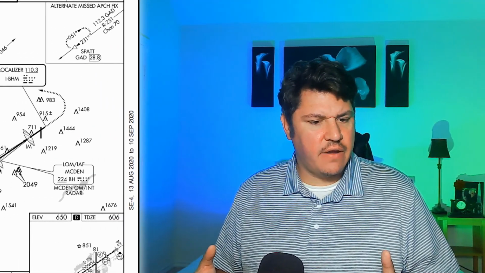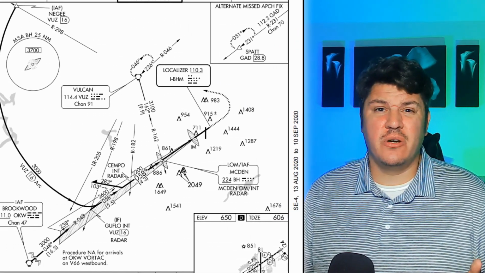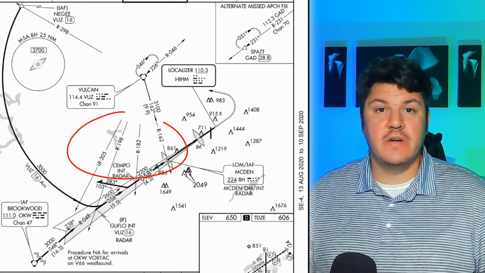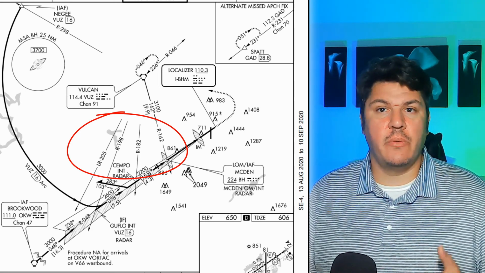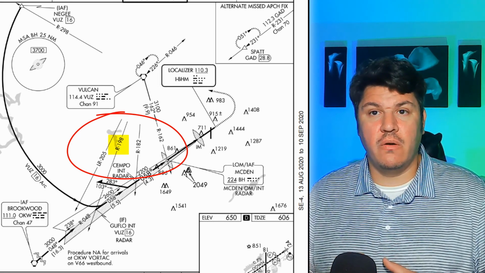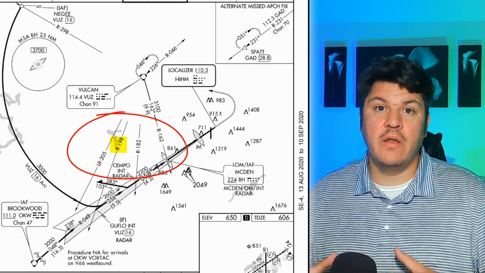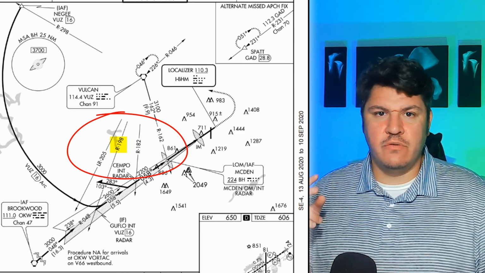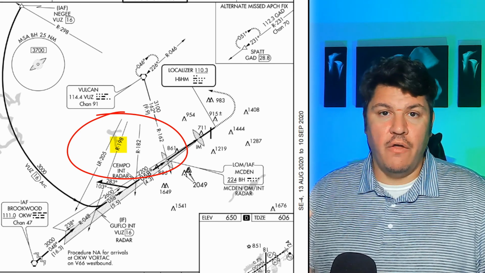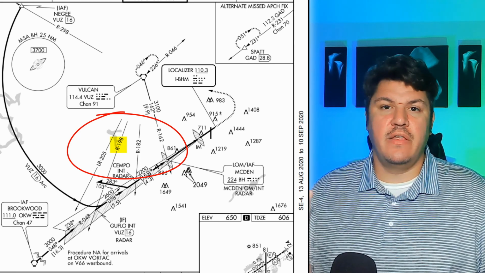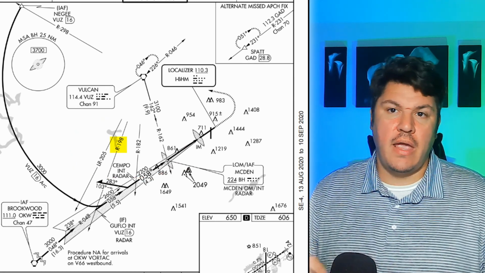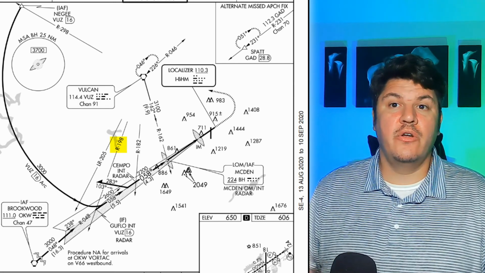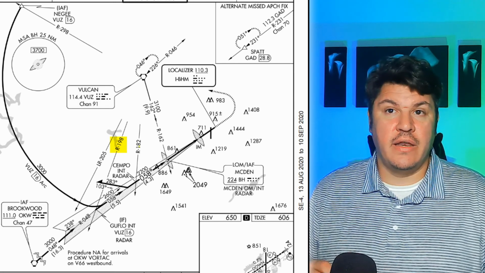Okay, the next thing to know is if we're not a GPS aircraft, how do we find all these fixes? How do we determine where Guffalo is and SIMPO is? It's very simple. You can see there's reference marks on here, and they're all based off the Vulcan VOR. So we know we're on Guffalo when we're established on the localizer, and we cross over the Vulcan 198 radial. This will require you to have both nav radios running, one on the localizer established and tracking inbound, the other one to use simply as a reference to see when you cross the Vulcan 198 radial and 16 DME, by the way. That's when you know you're at Guffalo and you can drop down to the next altitude.